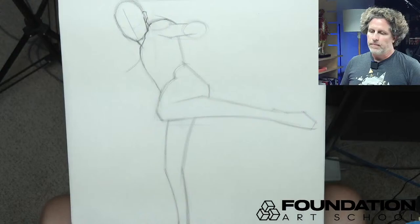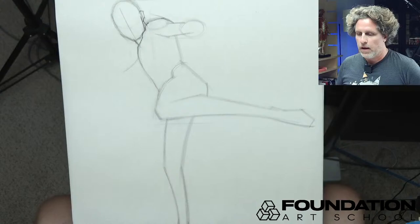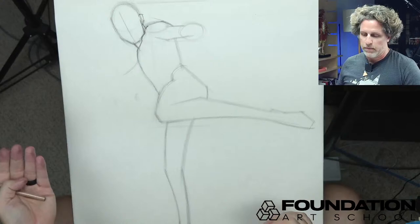Then at that point, you just save your drawing or painting or whatever you're doing, and upload it like you do a photo of a drawing. And then I critique it the exact same way I do the other drawings. I'll print your drawing out, even though it was digital, I'll tape it up, I'll put tracing paper on top of it, and I'll do a regular critique for it, if you're taking a gold level class.